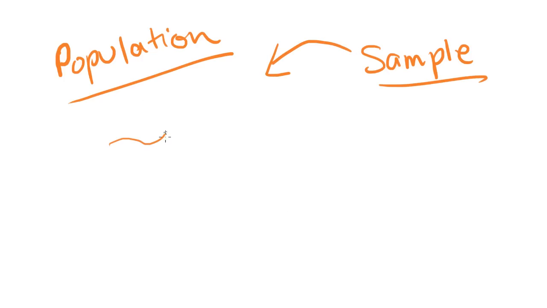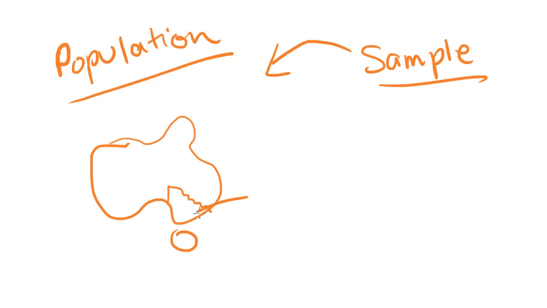Say we've got the population of Australia. That is a terrible map of Australia, but anyway, here we go. Whoa, Victoria. Yay. If we've got the entire population of Australia and we want to know what's the average height, there are a couple of ways we could go about that. We could try and measure the height of absolutely every single person in Australia and then figure out the average. But is that really going to be possible?